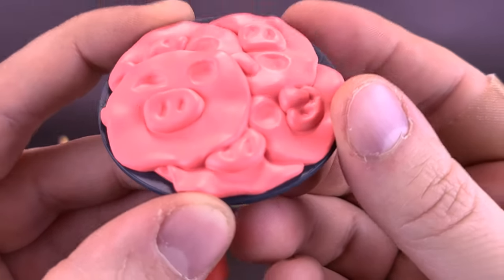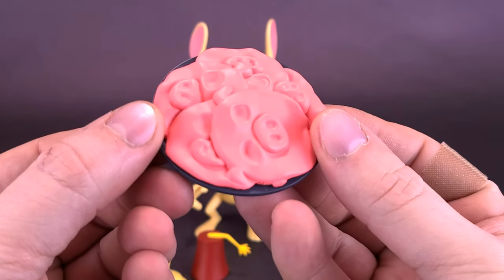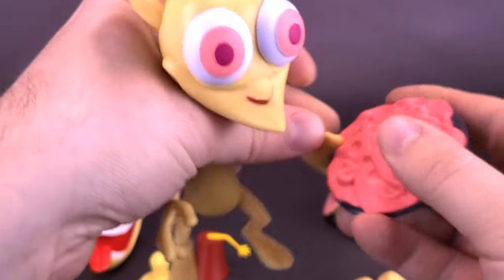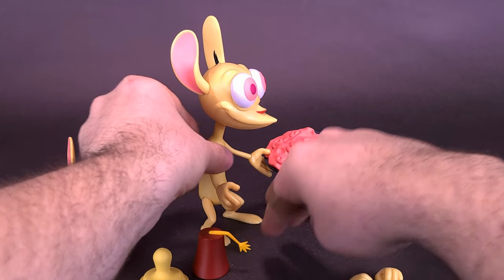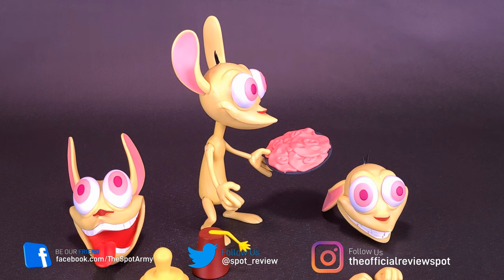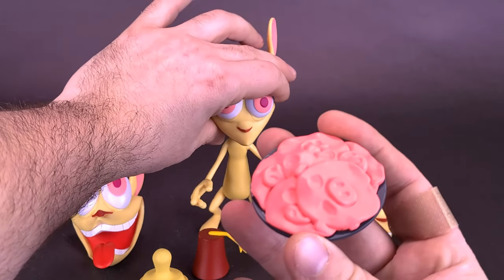The faces, to their credit, look good — they're on a gray plate, non-removable by the way. I can have Ren holding the plate, but it's only going to off-kilter the figure's balance, so I'd have to compensate by bringing his feet back. I don't know if I'd really want to display him with a plate of oinkers. A plate of pig faces probably wouldn't have been the first thing on my list of must-have accessories.